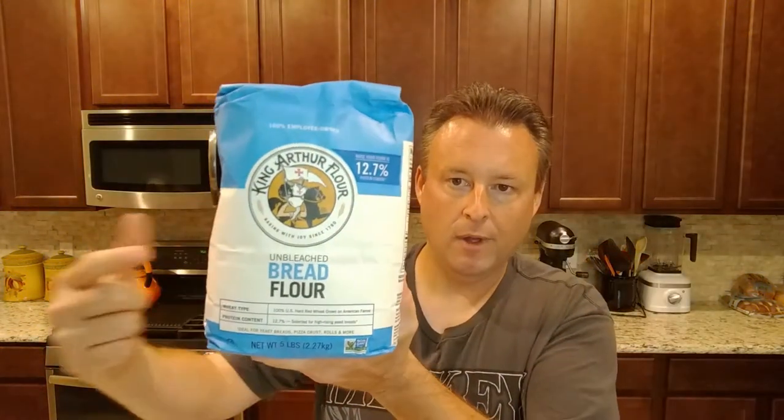We're also going to need an egg — brown, organic. You can use any egg as long as it's large. Two tablespoons of shortening; the recipe calls for it so that's what we're doing. It's four and a half cups of high-gluten flour — at a bare minimum, bread flour with 12.7% protein. We're going to do four cups of bread flour and a half cup of whole wheat flour at 14% protein, to bump the gluten up a little bit. If you use regular all-purpose flour, this bread might be a little bit soupy — the higher-gluten flour will really absorb the water and other liquids and give you something with more strength and tensile. It's going to raise a lot nicer.